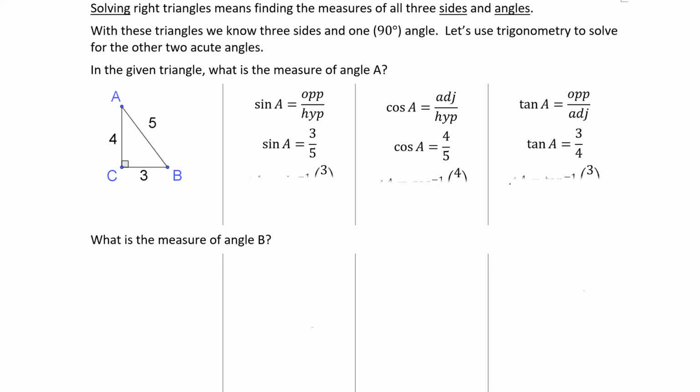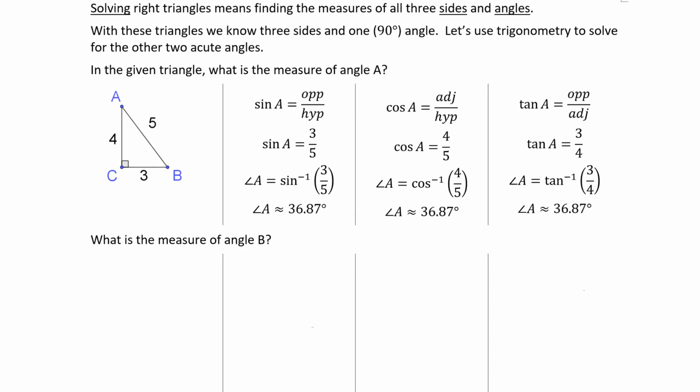So we would be curious now to know, what is the inverse sine of 3/5? What is the inverse cosine of 4/5? And the inverse tangent of 3/4? If you're going to grab a calculator at this point, please make sure that it is in degree mode. And if you go to generate that, you'll see that all three of these generate the same answer, approximately 36.87 degrees. That should make sense that they are identical because in each case we're trying to solve for A.